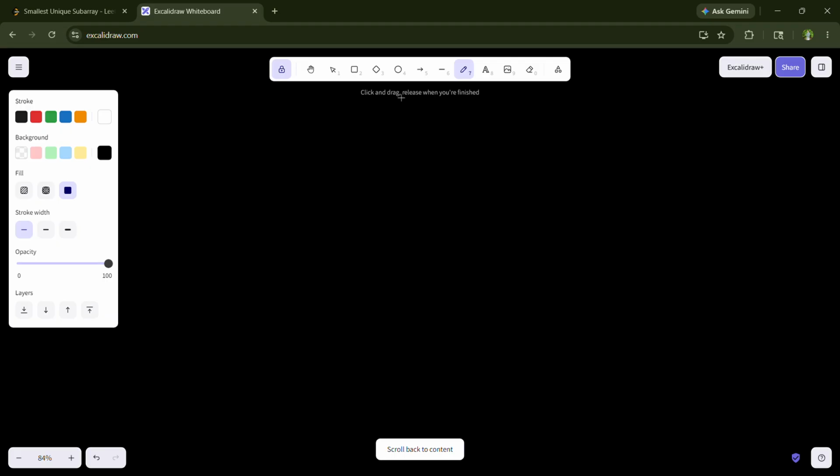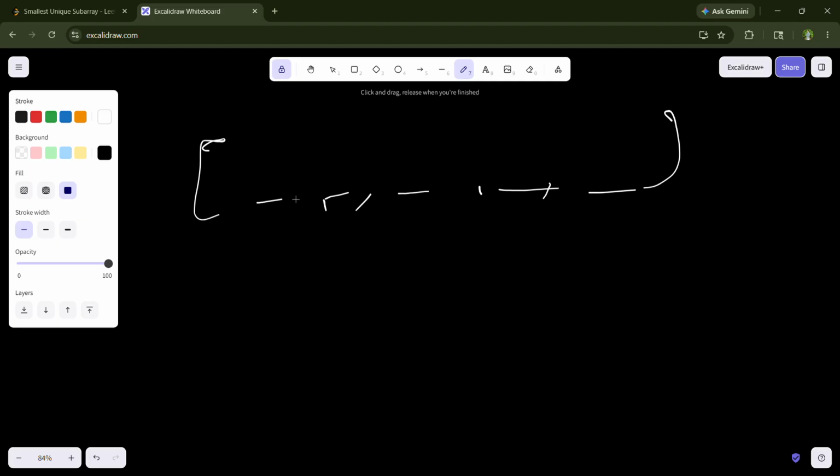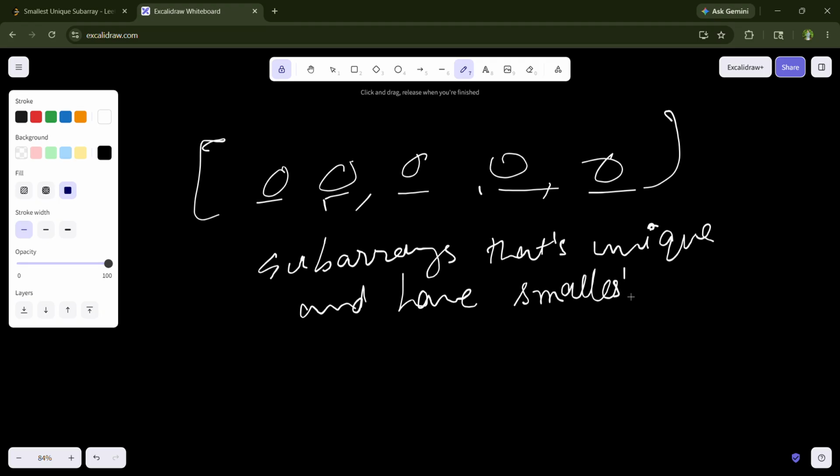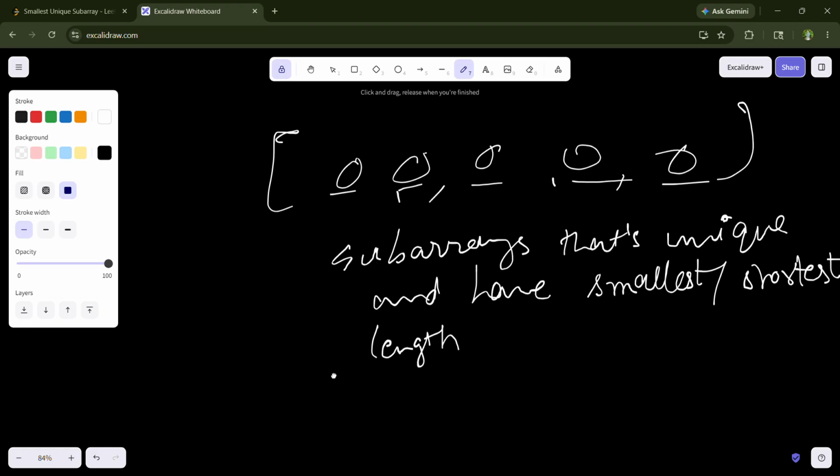So the gist of the problem is that we are given an array having a bunch of elements, and we need to find subarrays that are unique and have the smallest or shortest length.